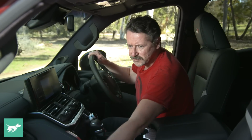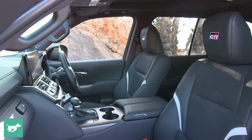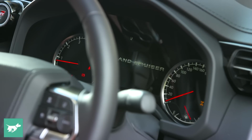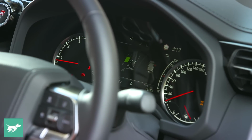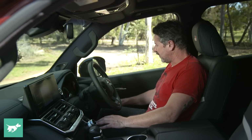Glove box here is still 2-level as well, which is nice and really beautifully made. And that's another thing about the interior in here. It is beautifully made. All the switchgear is lovely. This set of instruments in front of me here, which is still 2 nice big analog dials with a 7-inch display screen in the middle in anything that's VX or above, again with the big screen, all just works really beautifully.